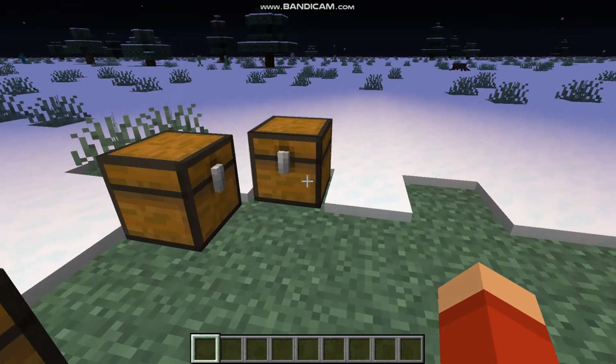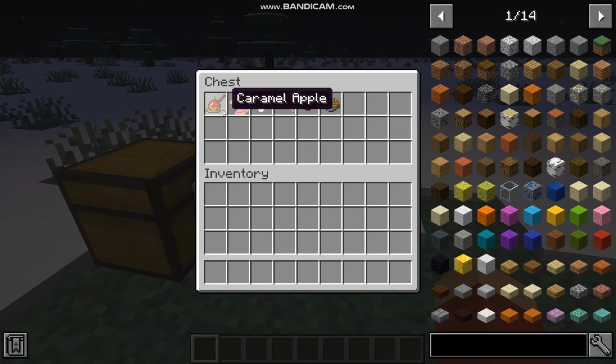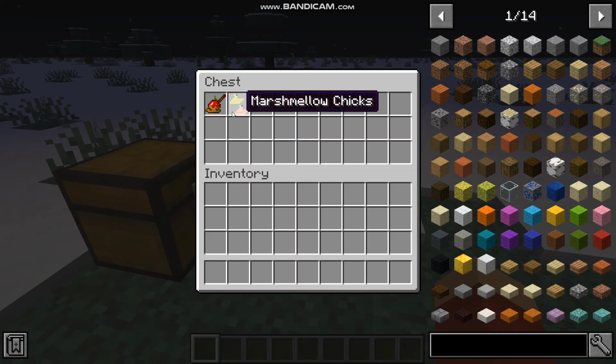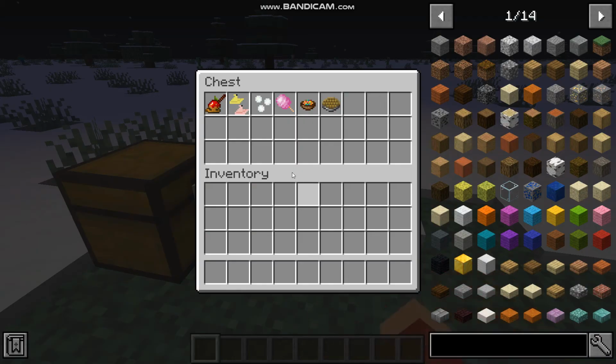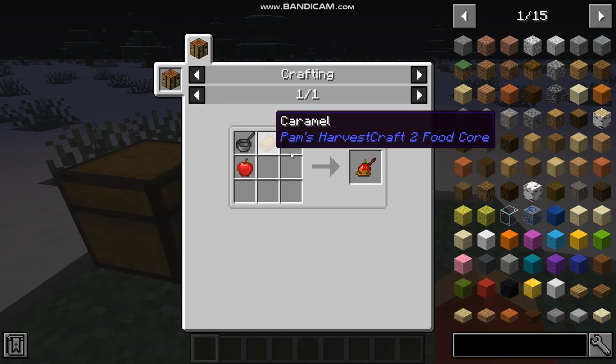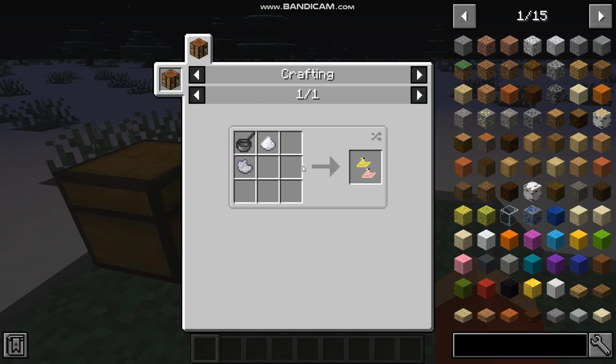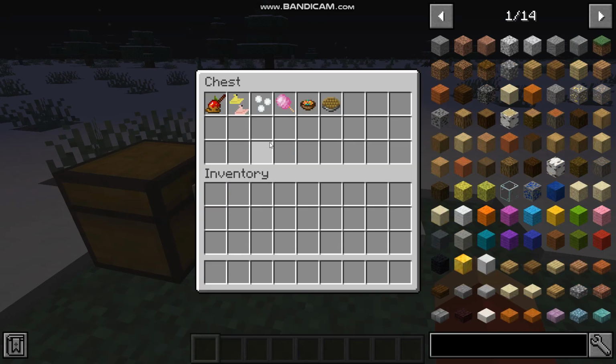And last but not least, sweets. We have the caramel apple, which requires a saucepan, an apple, and caramel. Surprisingly, there's no stick involved, even though there's clearly a stick in there. There's marshmallow chicks, which requires any type of dye with sugar and a saucepan.